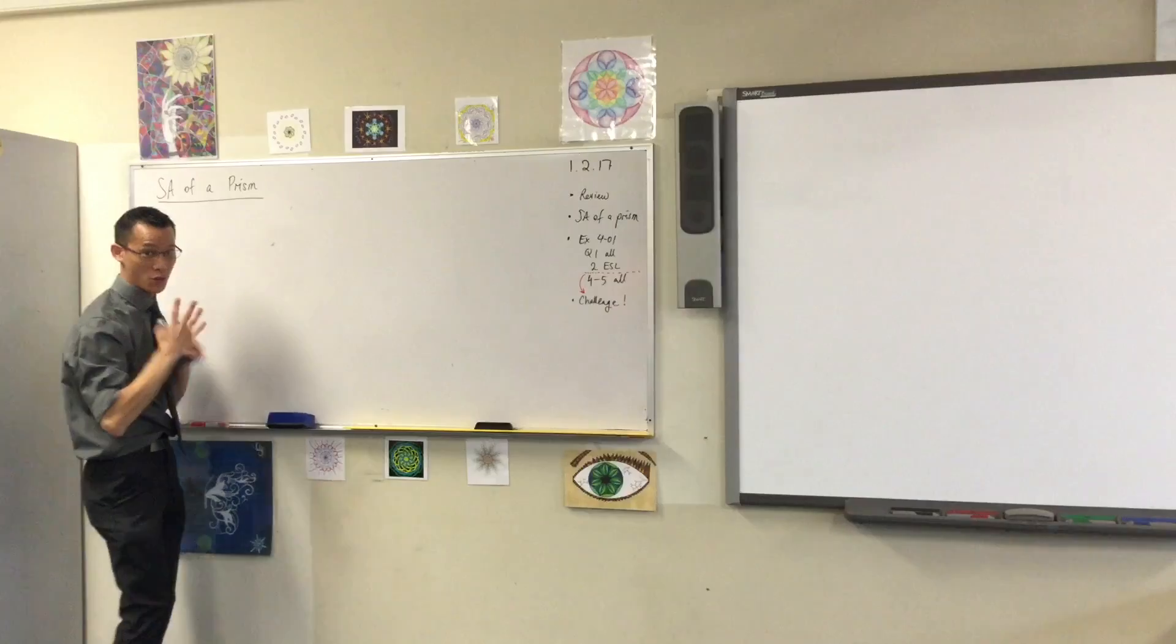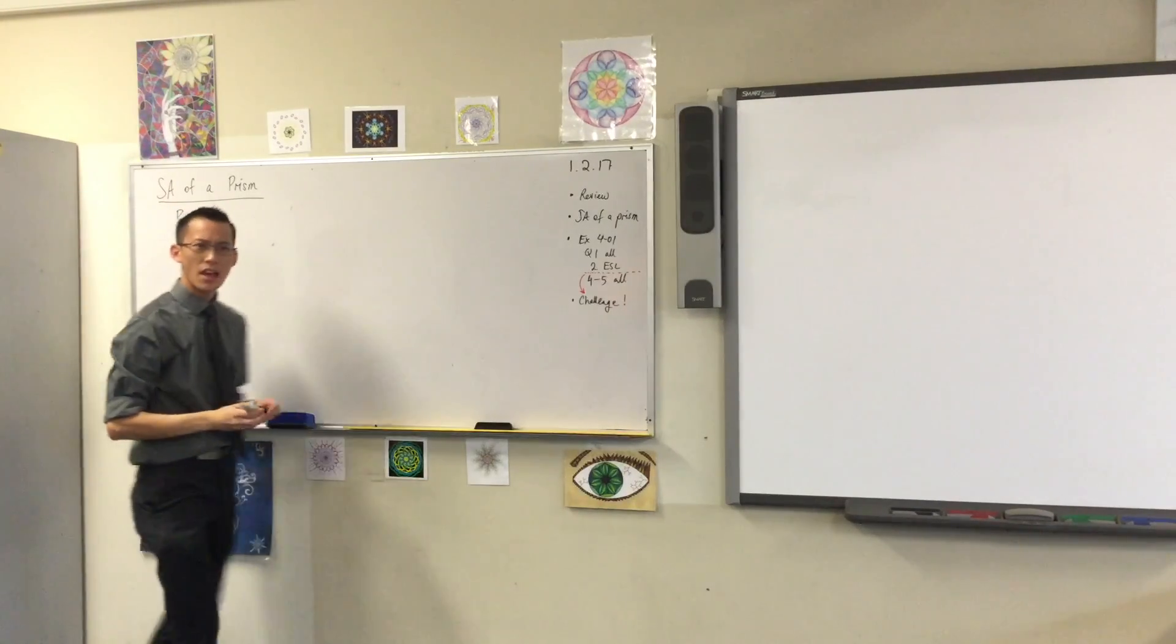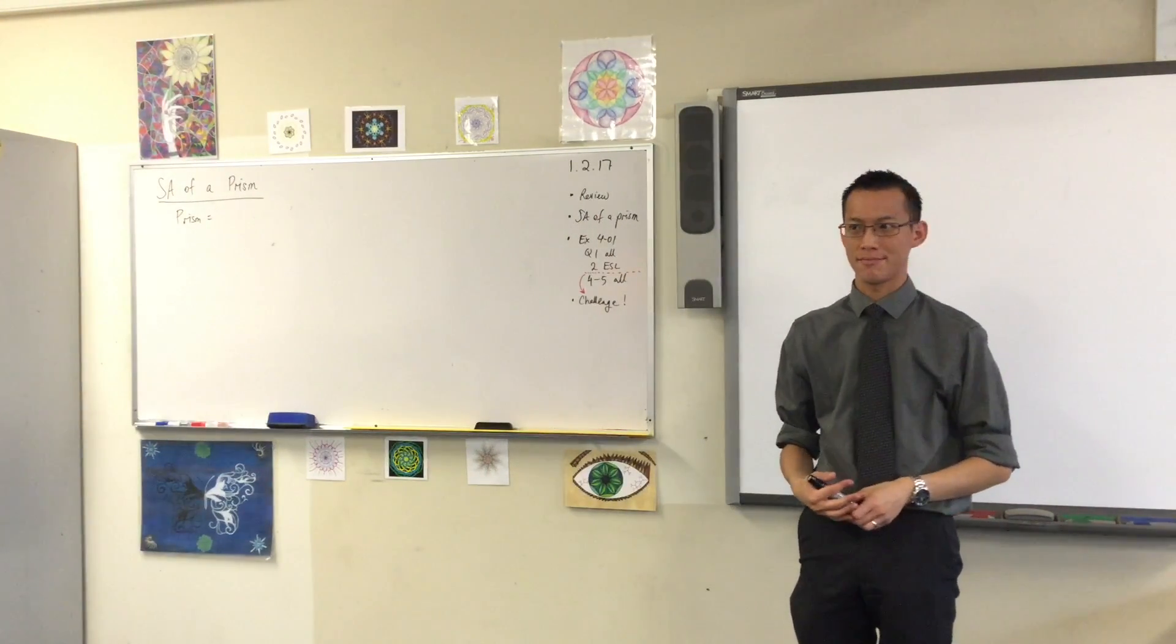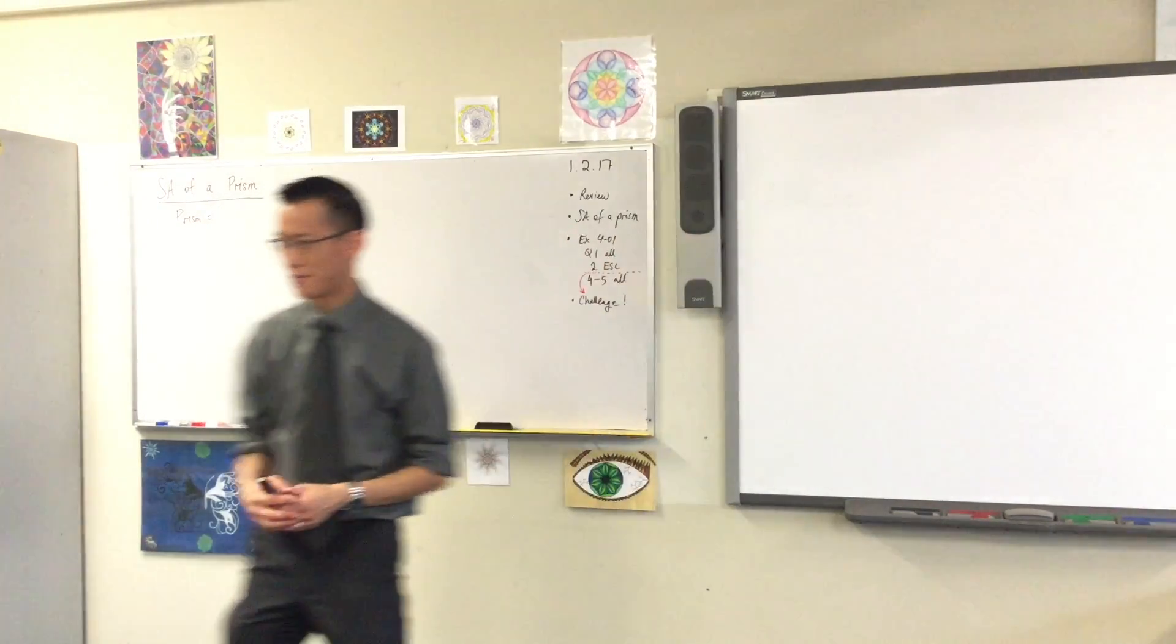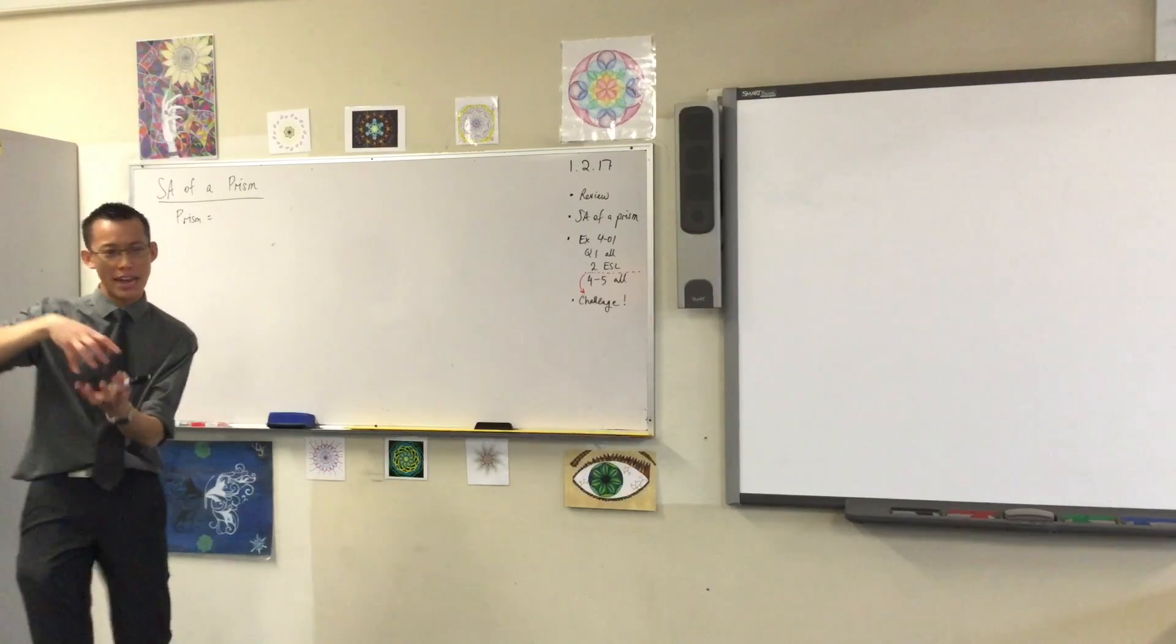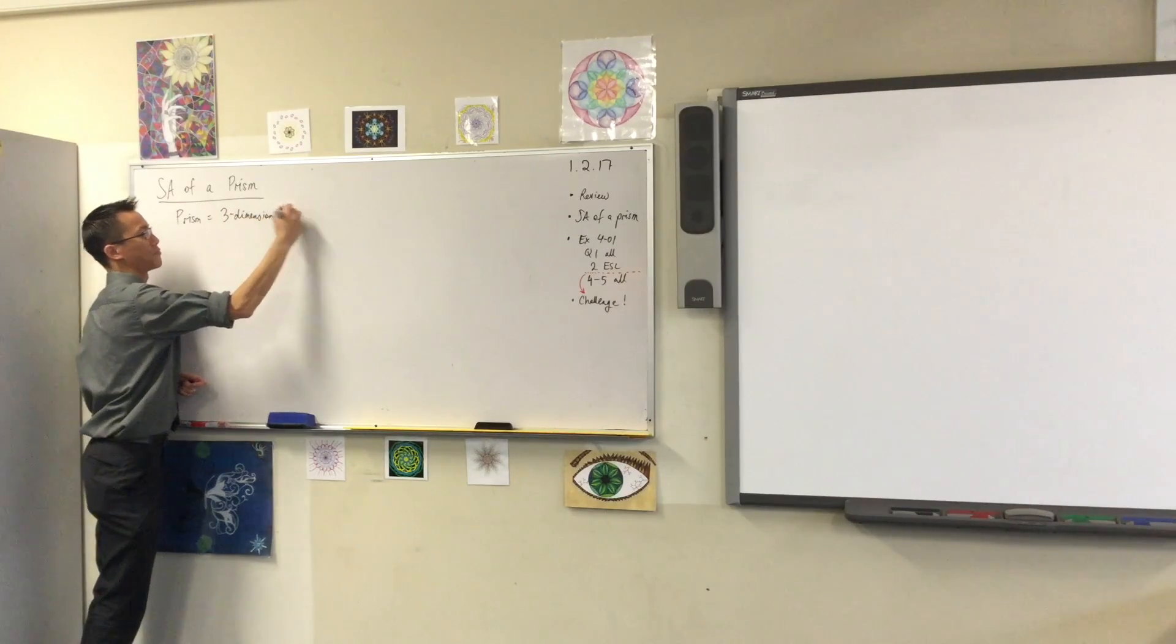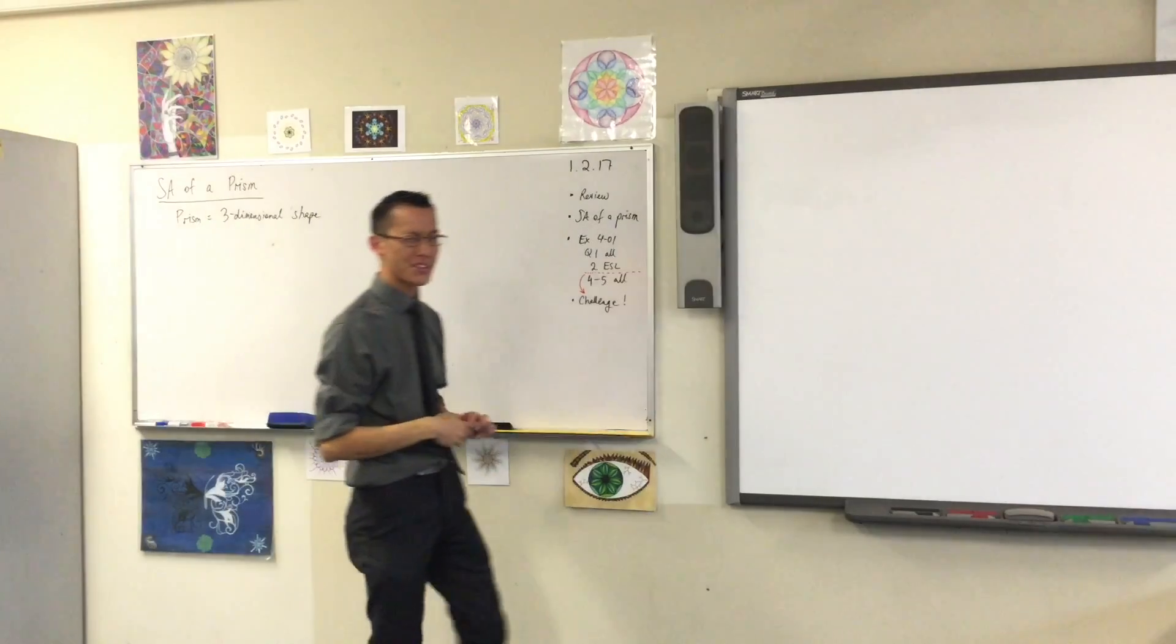Prisms. We all need to start off with this so we know what we're talking about. We've looked at prisms since Year 7. Would anyone like to extend what's a nice, succinct definition for a prism? Any takers? Give us some words. I should ask this: Is a prism a flat shape? It's not. It's got how many dimensions? Three. Three dimensions. So let's write that. It's a three-dimensional shape.